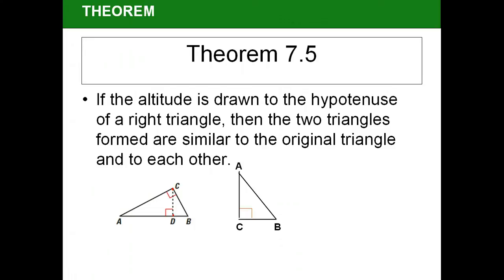We've got triangle ABC, which is the large one. We have a medium sized triangle, which is triangle ACD. Notice D is the right angle of this one. And we have a small one, triangle CBD, where D is the right angle. What this theorem simply states is that the medium triangle is similar to the original, the small triangle is similar to the original, and the medium triangle is similar to the small triangle.